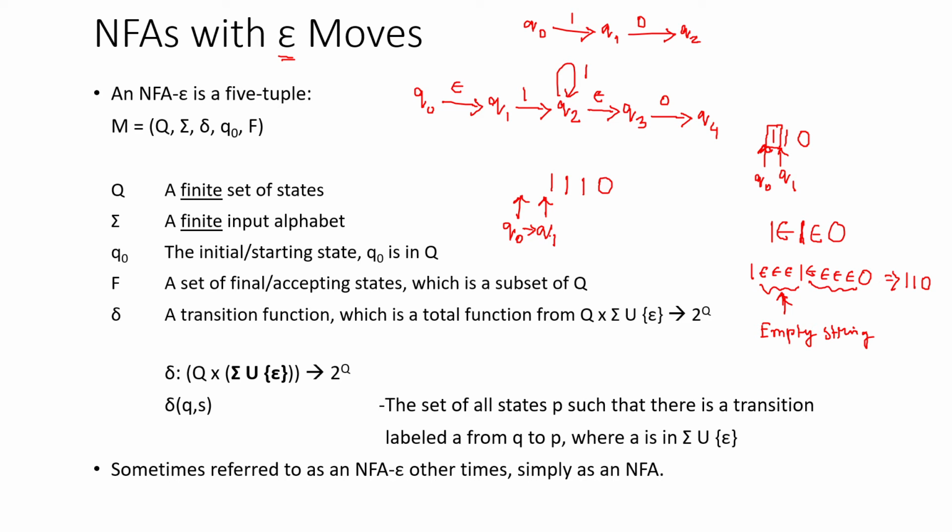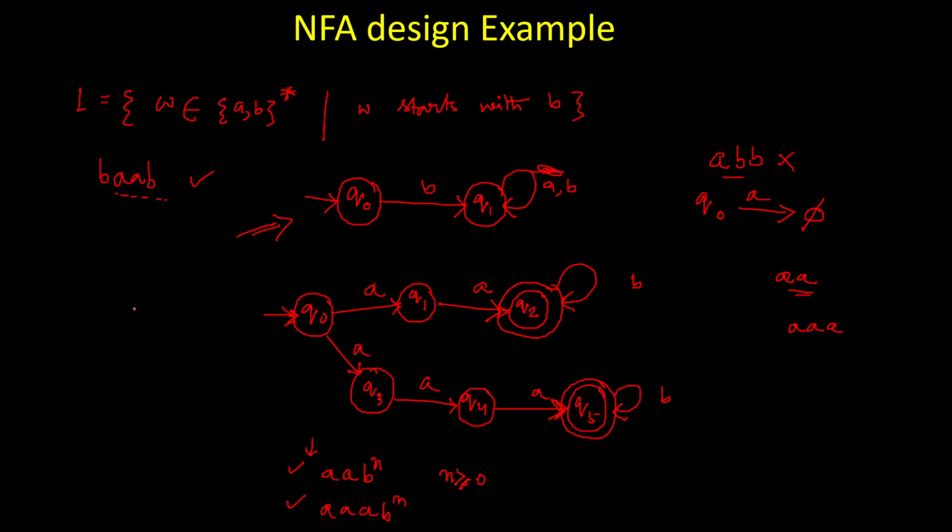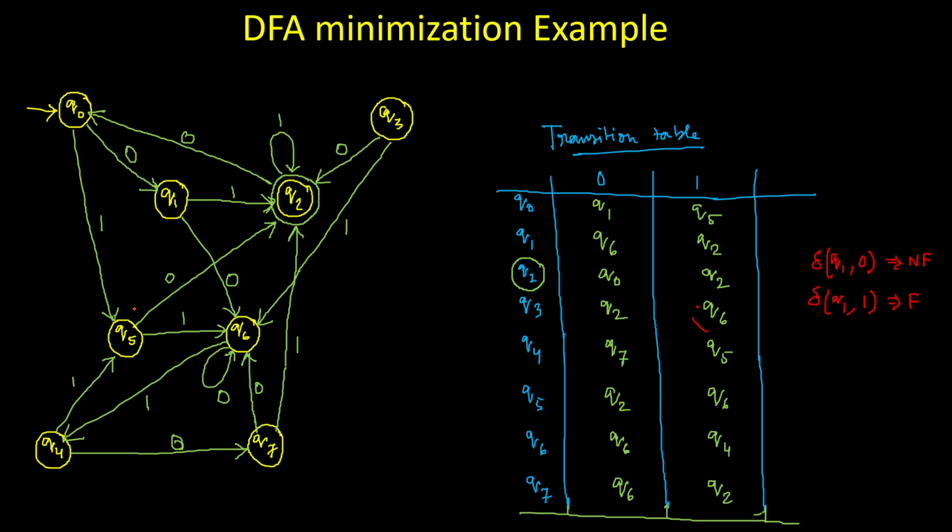So if we see the definition of an NFA, or epsilon NFA, whatever you want to call it, the definition of DFA and NFA is almost the same. The only difference is in the delta transition function. In the delta transition function for a DFA, what have we seen? Suppose we have n number of states and m number of symbols, and depending on the state and symbol, you will ultimately go to one of the n states.